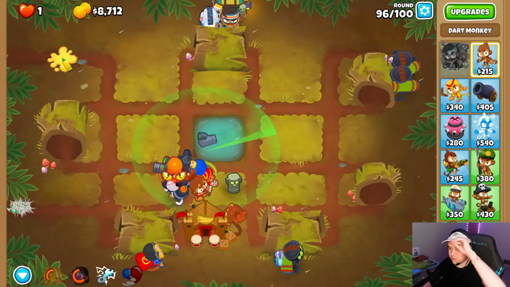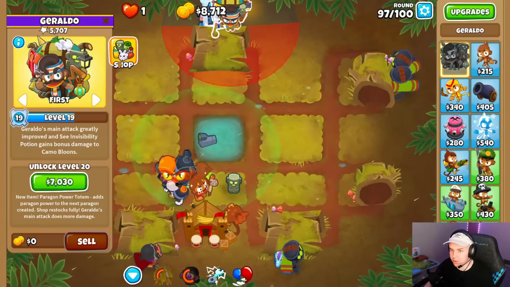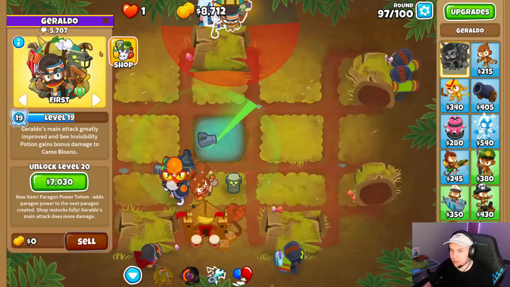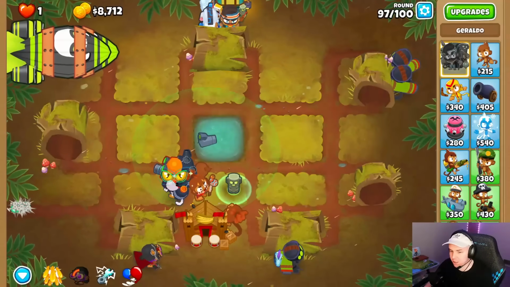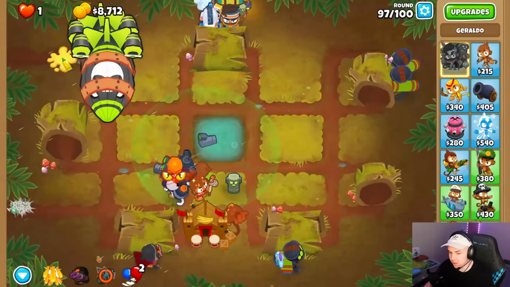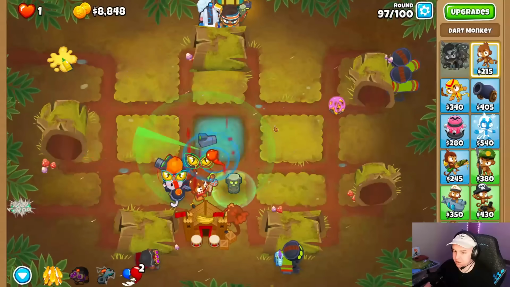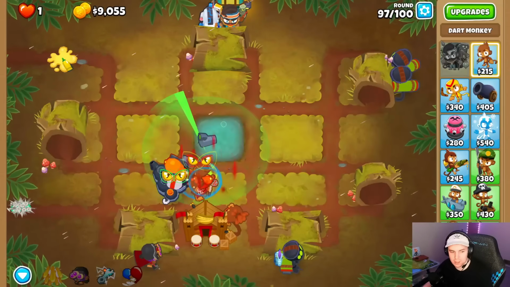Alright, after many more attempts, I finally beat this round, actually without the use of a, what's it called, rejuvenation potion as well. But I did utilize a lot of Geraldo spikes, so I lost pops that way, but I saved myself money. And yeah, round 97 wasn't too bad. I actually beat this round with basically all my abilities off cooldown.